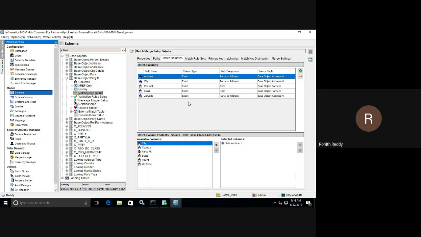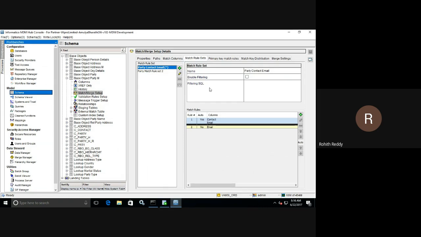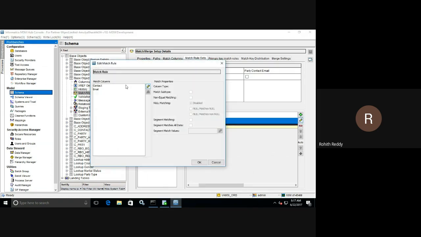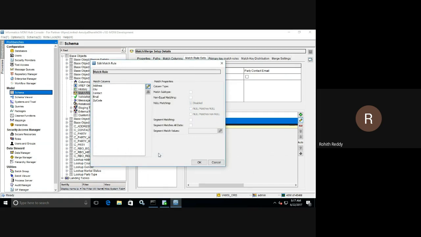So we can use these columns in any of our match rule sets. Click OK, and here with the plus symbol I can add zip code, city, and address. Click OK.